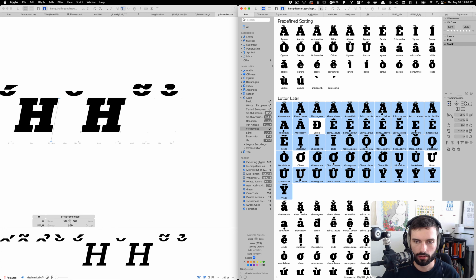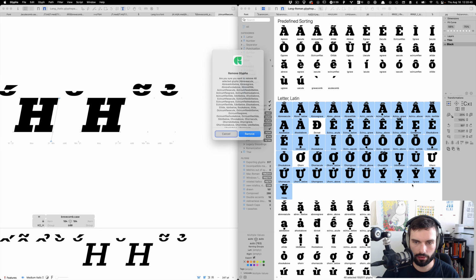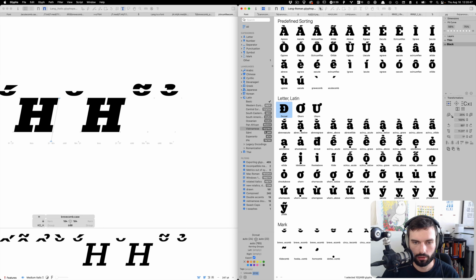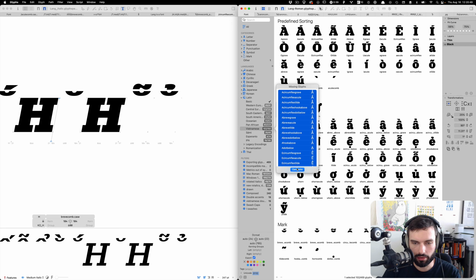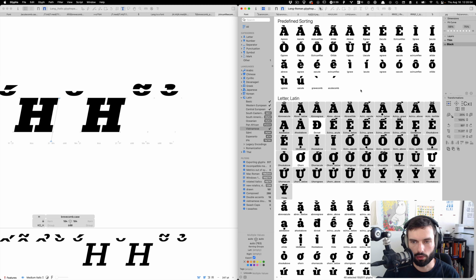All right, so copy glyph names. There might even be... Oh, I don't even need to copy these glyph names. Okay. I was just about to say there might be an easier way. And sure enough, there is. You just right-click this and then generate. Cool. Now those all have the finessed stacked accents, which is pretty cool.